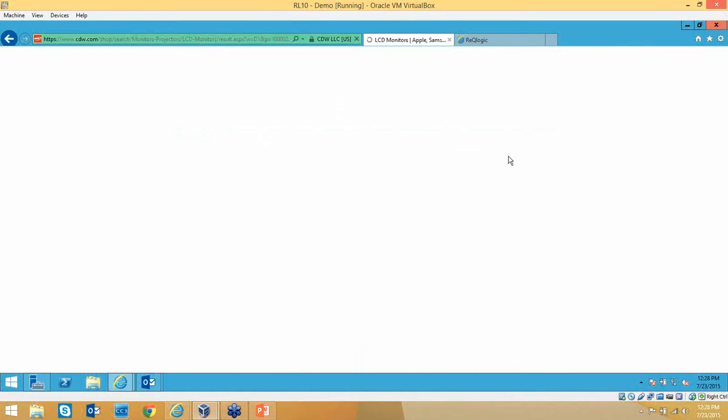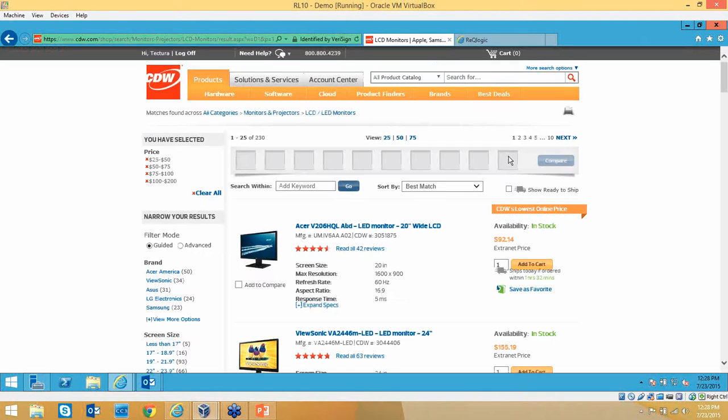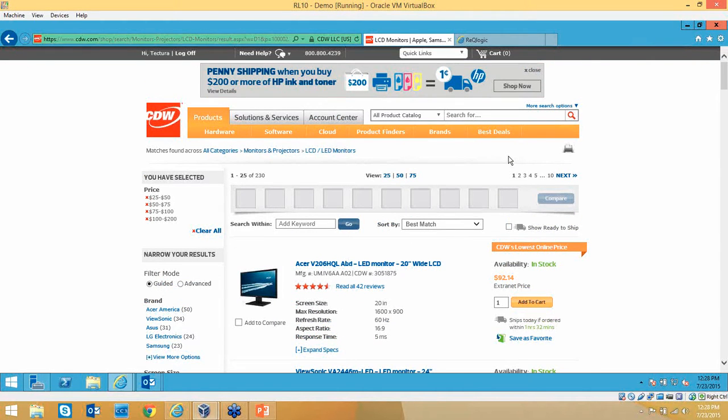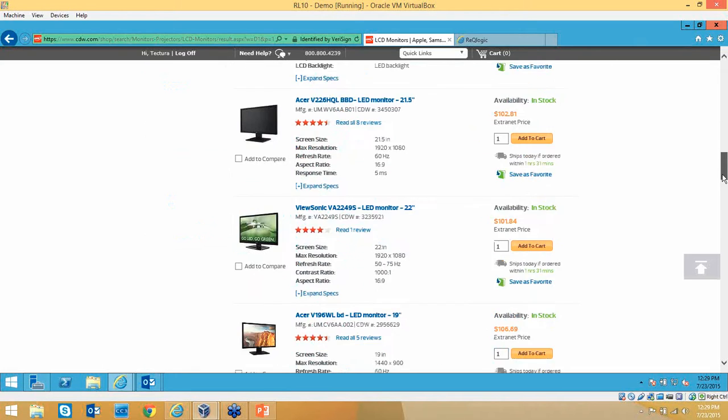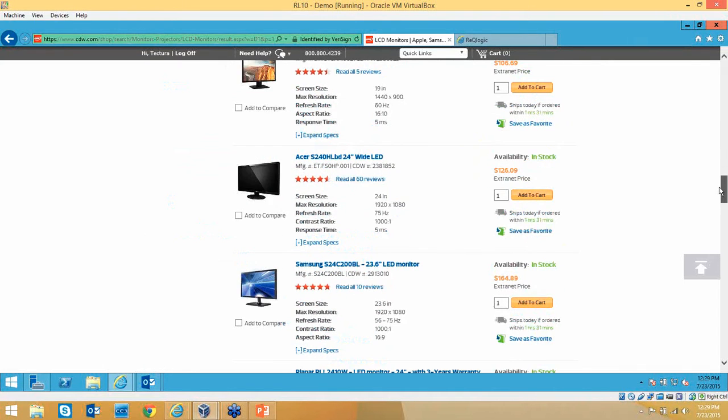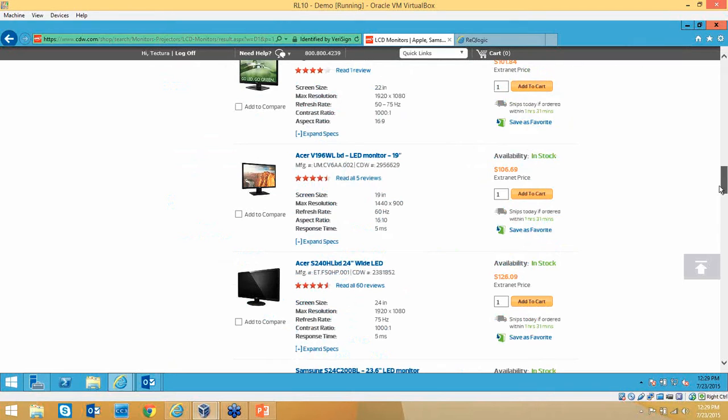So it's going to go and search. What it's been doing as it's been logging into the site is providing your login ID and password, and it's showing your contract pricing. So basically, this is where you can eliminate maverick spending by forcing people to go through ReQlogic. They can only enter a requisition against a vendor that exists in GP, or they can only go out and buy from a vendor that you have an account with. So if I scroll up and down, the pricing that you'll see is your contract pricing. This is not the pricing available to the world at large.